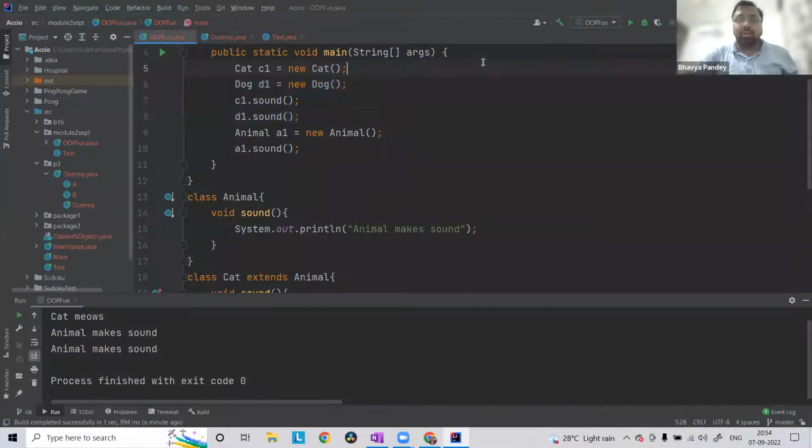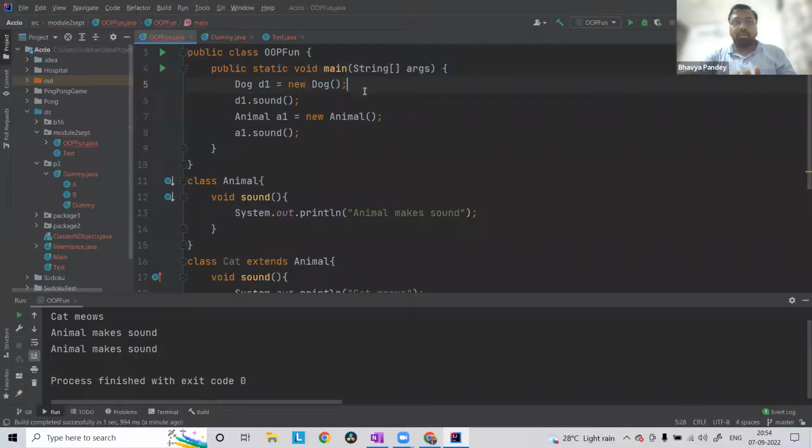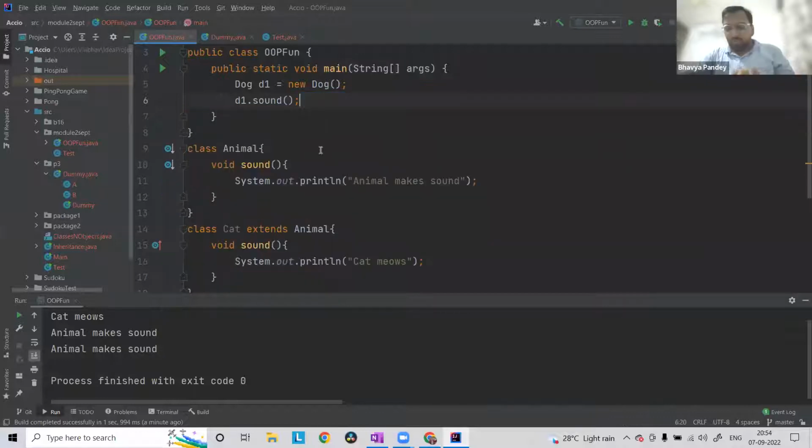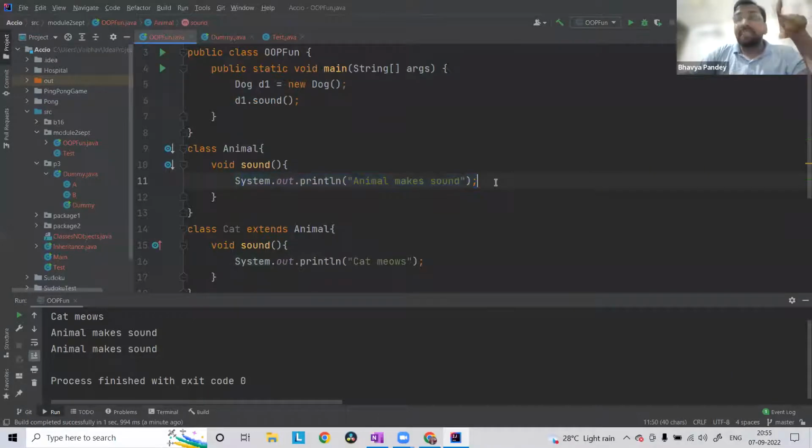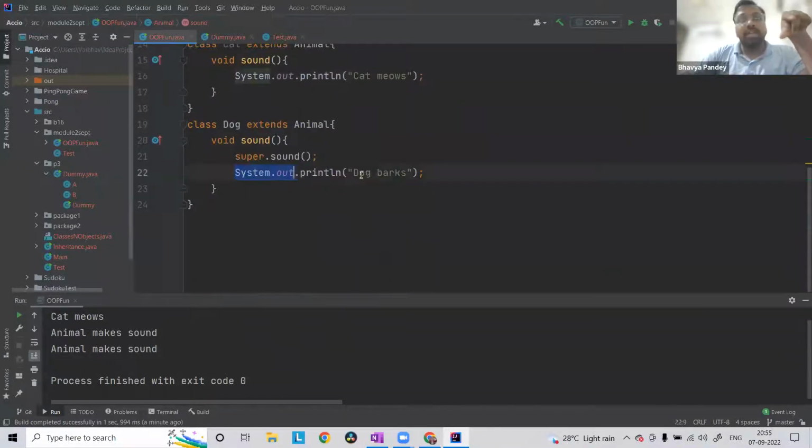Remove the cat one, so delete this. I have a dog object, and I'm doing d1.sound. Inside dog sound, what is happening? First it will call the sound function of the parent: animal makes sound. Then it does dog barks. So the output will be: animal makes sound, dog barks.